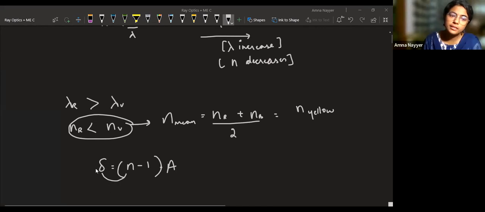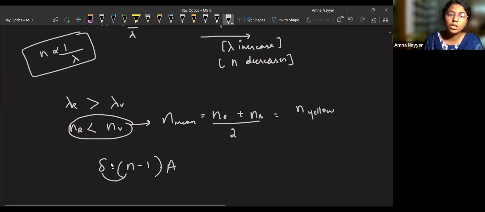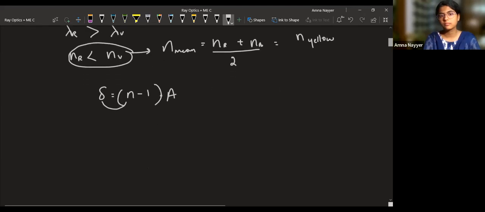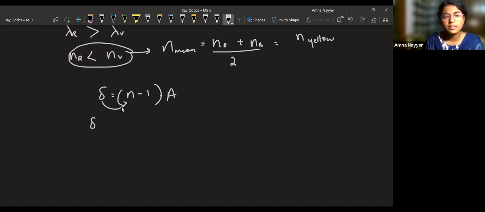Just look at the formula. This is the angle of deviation. This is the refractive index. The way Fatima had answered that wavelength and refractive index are inversely proportional to each other, so what about these two, angle of deviation and refractive index? Directly proportional. Can you not see this relation? Nothing is in the denominator. It is directly in the numerator. So this is directly proportional.